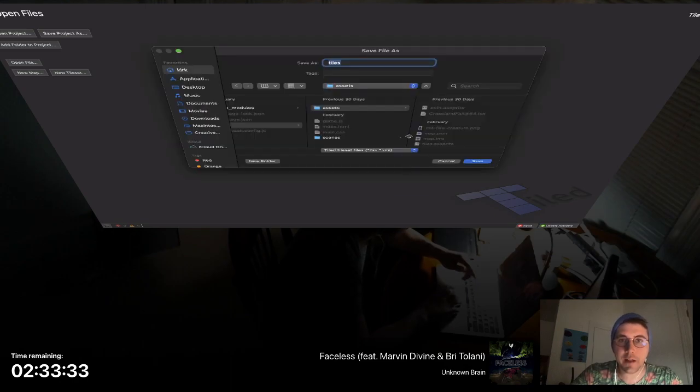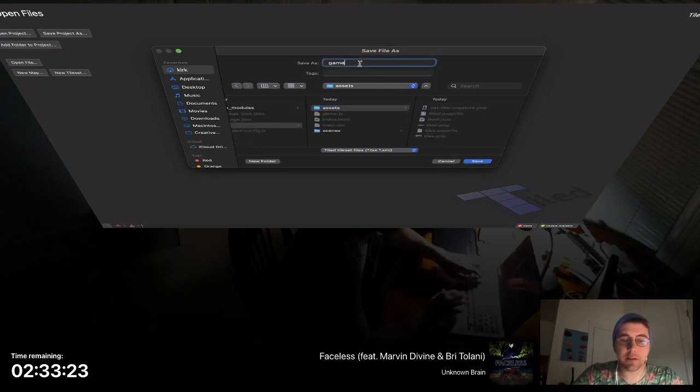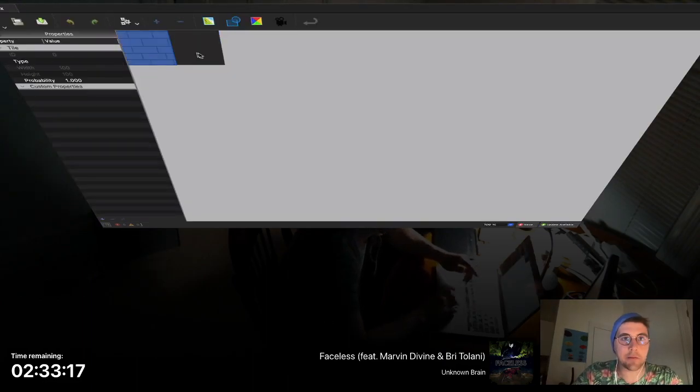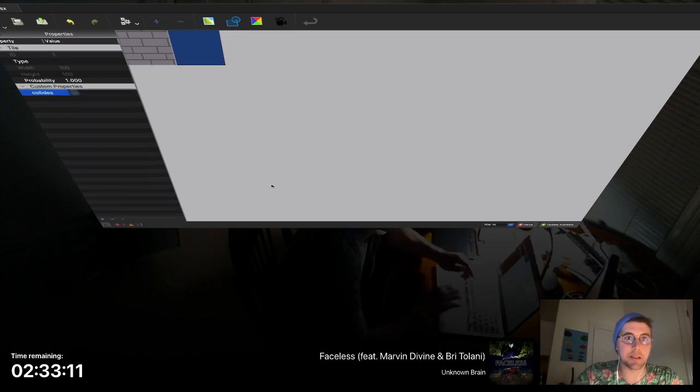And we'll save it as games, Trijam 116 assets, call it tiles. Now this is going to be our floor, this is going to be our wall. So on our wall, we want to put a collides boolean. Check it, so it's true, save that. And that's pretty much it.